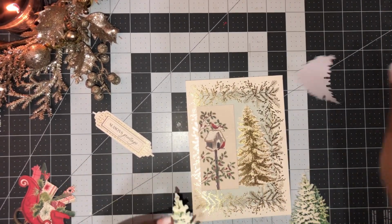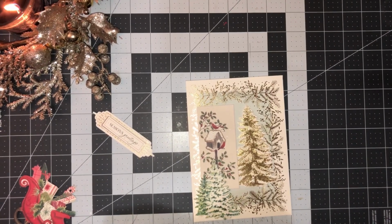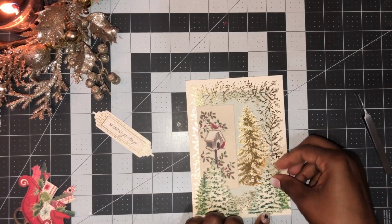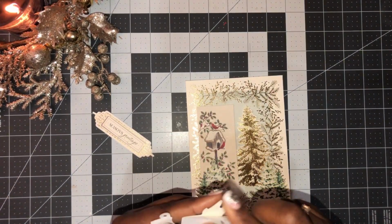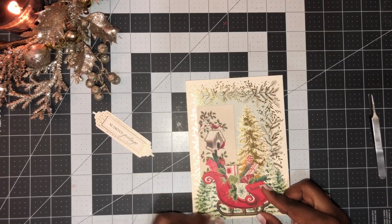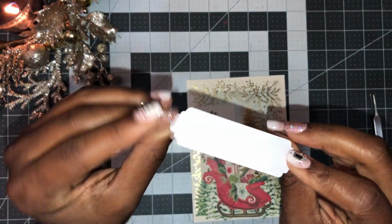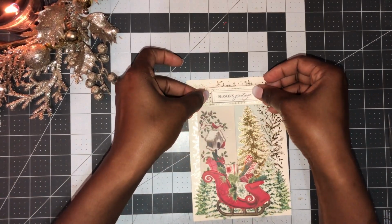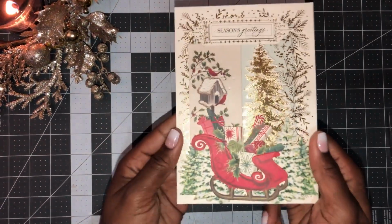You guys know I love to scene build, so I'm just freestyling. And yep, super easy. You can use the card toppers to guide you, or you can do like this and just start freestyling. And then I have the sleigh here, which is also a sticker, and it is 3D, and this is a beautiful sleigh full of gorgeous gifts. I'm going to place this right here. And then I have this sentiment, which is a 3D sticker. I'm going to peel that off and place that at the top. So once you figure out what you want to use, putting it together is super simple. Card number 2.